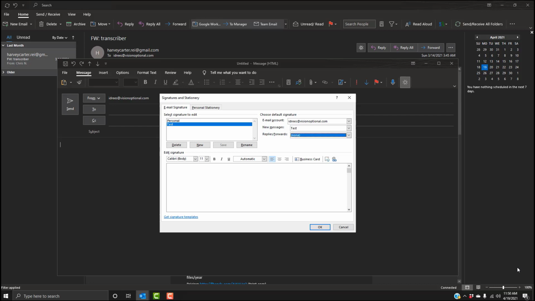Replies/forwards. So all of the replies that you send out to messages or forwarding messages, if you want them to have the same signature, you're going to select it here, and that's what I'm going to do. Open the combo box again. Open list box. Go down to test. Blank, personal, test, 3 of 3. Hit tab. Font combo box.